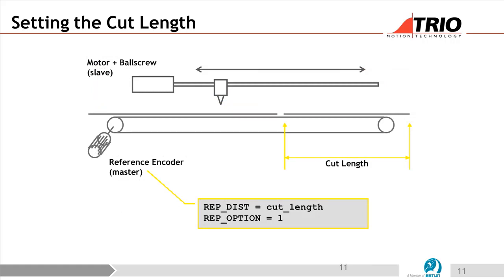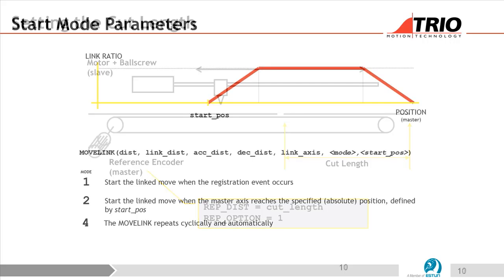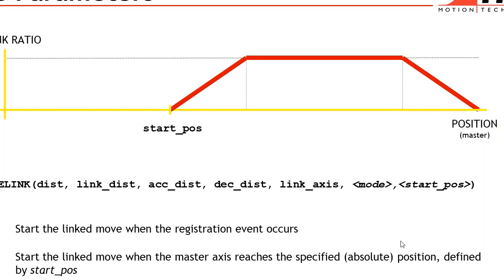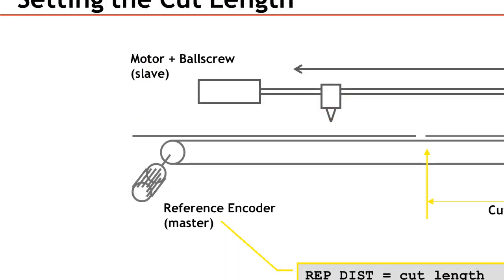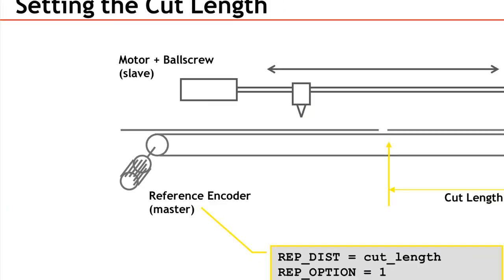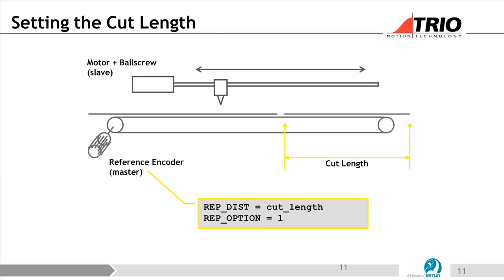About half an hour ago I talked about rep dist and its ability to give you a cycle time or a cycle distance, which is your process distance, rather than just 0 to 360. In this case we can use the rep dist to set the cut length. The reason we can do that is that, as shown in the previous slide, we can set the move link to start on a defined position. If we set the move link to start on 0 every time, then set the rep distance to the cut length, after one length it will go back to 0, and then our move link will start. So we're doing an automatic move link trigger on the repeat length of whatever we want to cut.